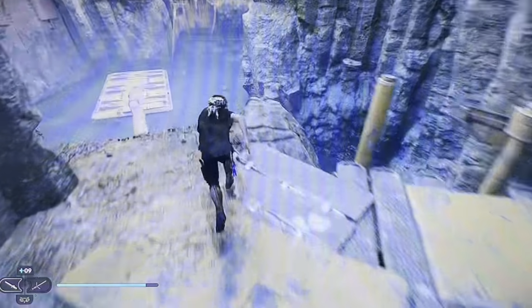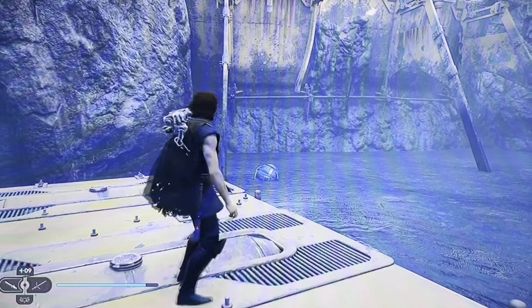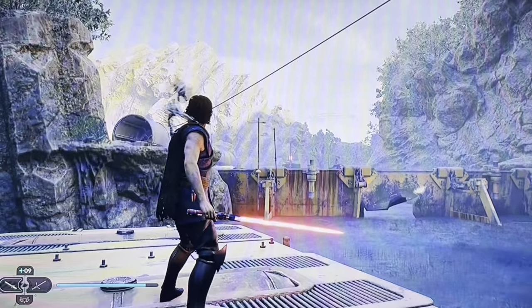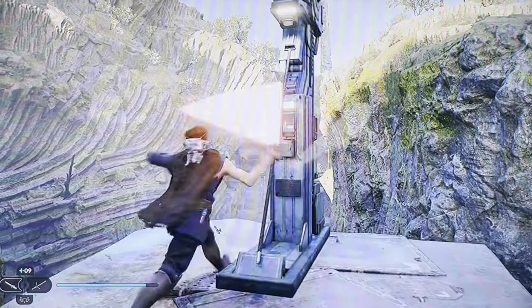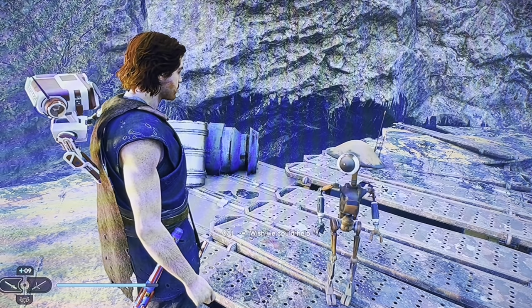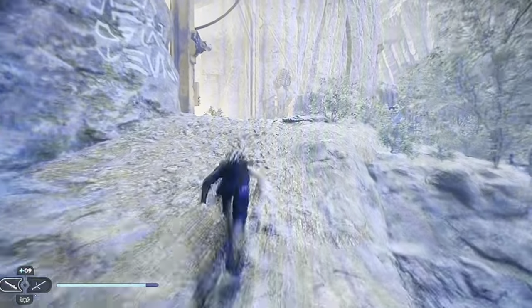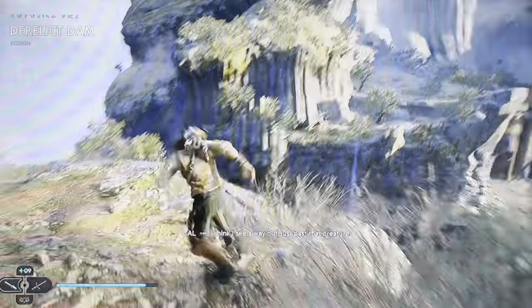Have new masters. Whoa! We're sinking. Gotta move. That doesn't sound good. Okay. So they explode. Good to know. We're definitely getting closer. I think I see your way out. Just past that creature. Let's keep going.